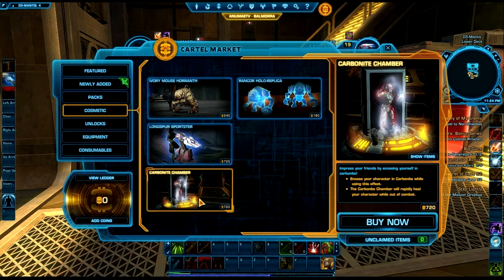The next one down the list is the one that's running rampant right now, which is the Carbonite Chamber. So instead of doing your, like if you're a Sith Inquisitor and you have Seethe, or a Bounty Hunter's reload, where you recharge your health and everything, instead of doing that, you get encased in a Carbonite Chamber. Does it do it quicker? No, it's the same rate. You just look different. You look like Han Solo.